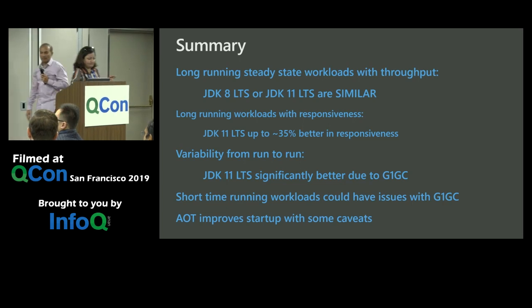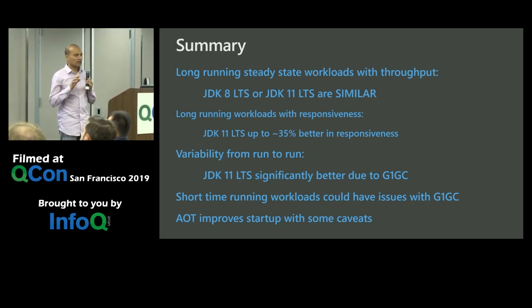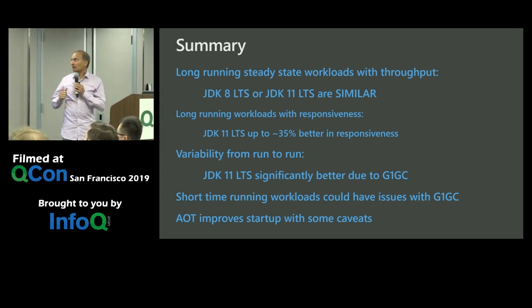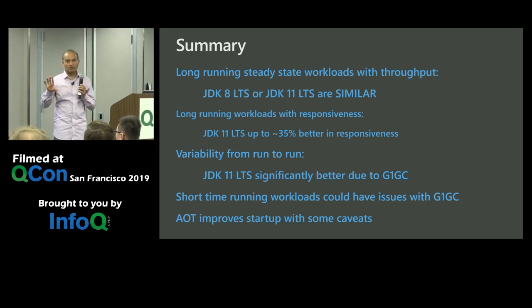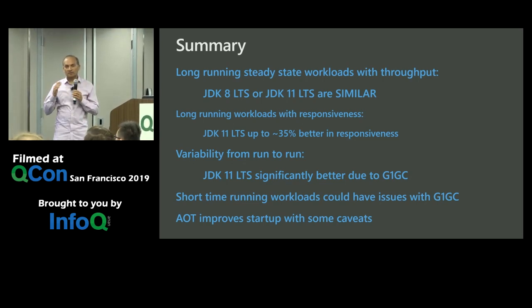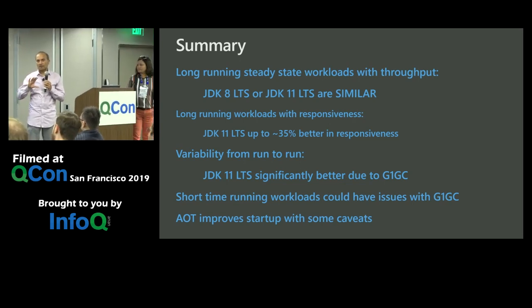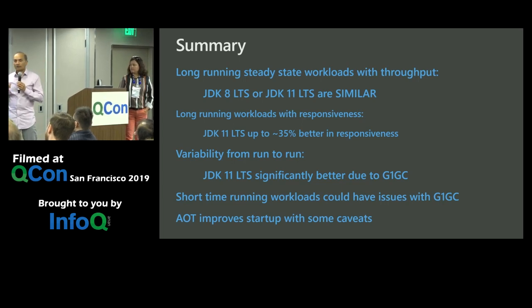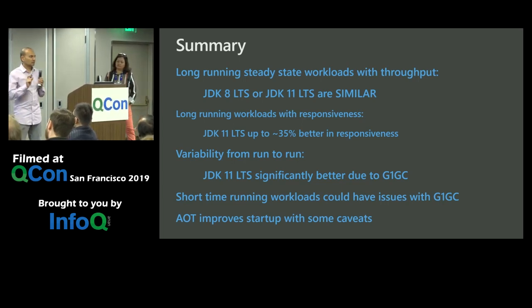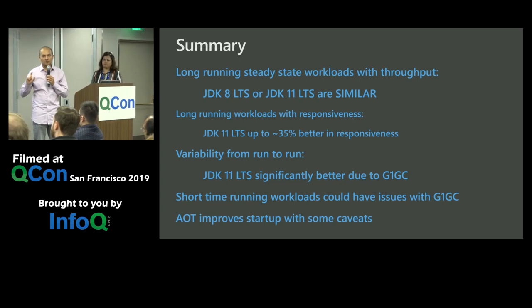Okay, thank you. The main summary we want to take away from JDK 8 to 11, or even up to 13, is that if you are running long steady state, mostly throughput-bound workloads, you may not see much difference between 8, 11, 12, 13. There could be some cases where you are better, but usually we did not find a big difference across this benchmark. But if you're talking about workloads with responsiveness requirements, where you have SLAs and you are looking at low pause times, you would see significant improvement in your responsiveness.